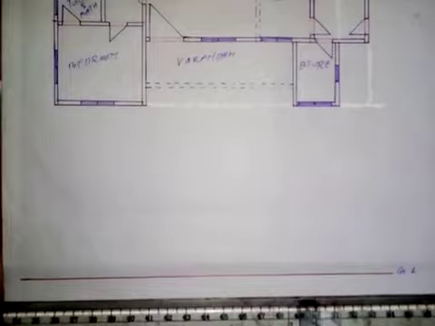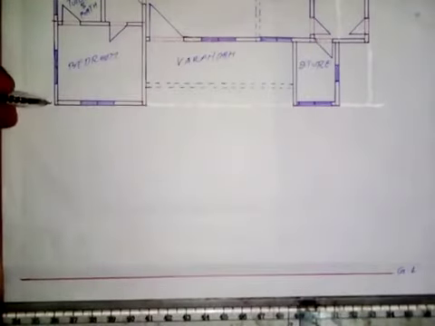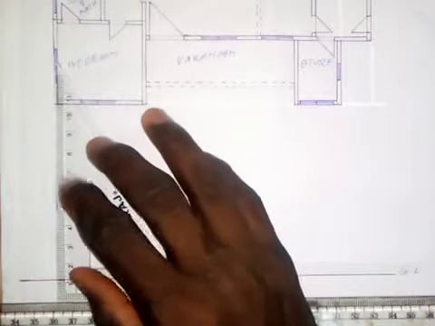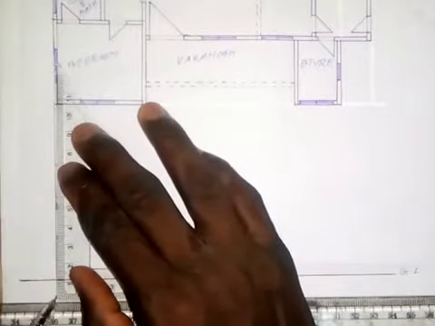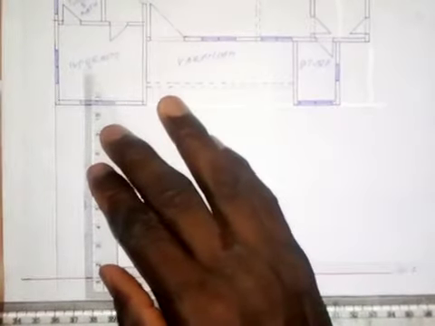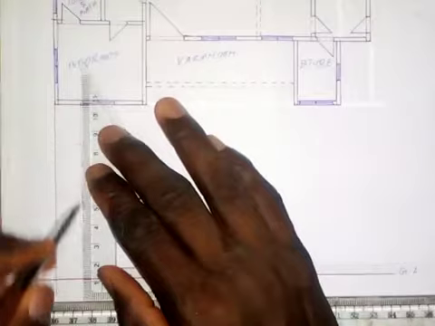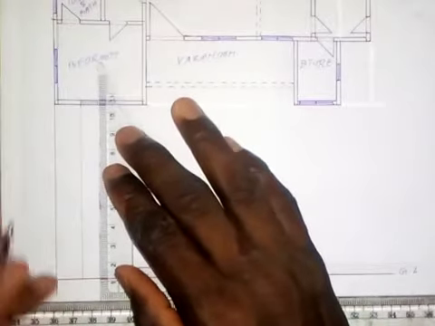Then the next thing that we are going to do: I said we are going to see this edge of the wall, so you have to draw a vertical line from here. Then I'm going to see this window, so I'll draw a vertical line down.